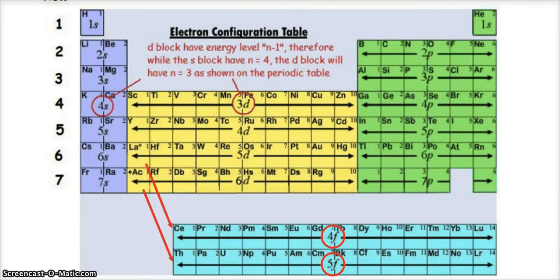If I want to know the electron configuration of nickel, I just read the periodic table. The first row I have 1s² because there's 2 there, then I go 2s² and I fill up 2p⁶, then I go 3s² 3p⁶, 4s², and then I see that it's 1, 2, 3, 4, 5, 6, 7, 8 electrons over to get to nickel.